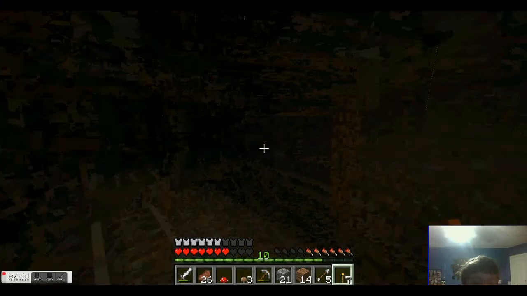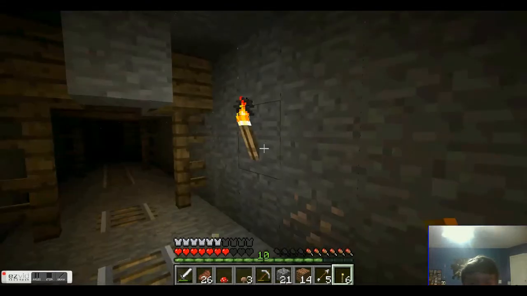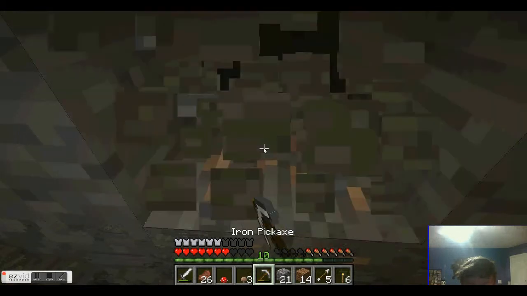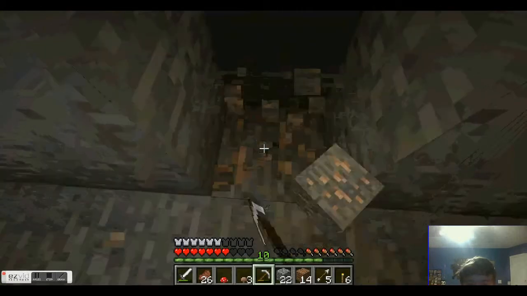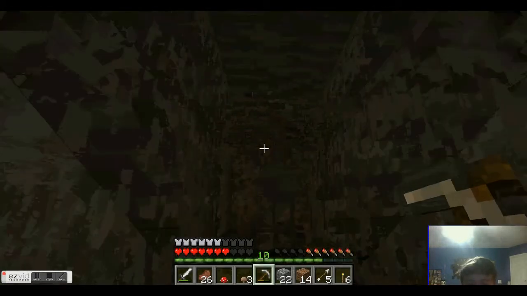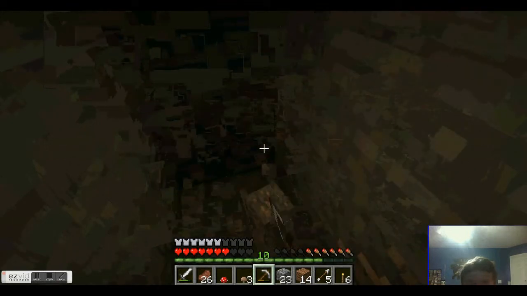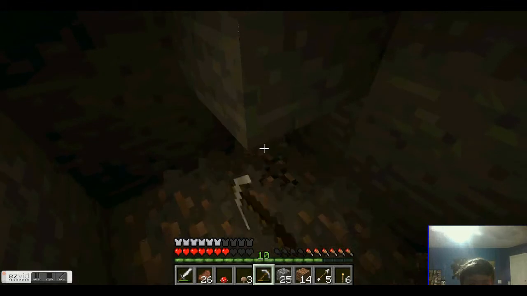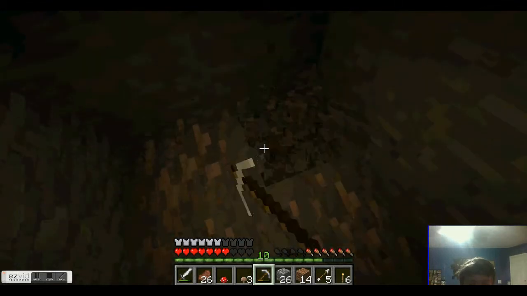If I die in here, I'm gonna do a whole bunch of jumping jacks. Because this is a really good place, actually. I might have to change it. Do I still have arrows? No. I might have to change it to peaceful, because I really want to explore this. I seem like a wimp, don't I? Because I change it to peaceful like every 5 seconds.